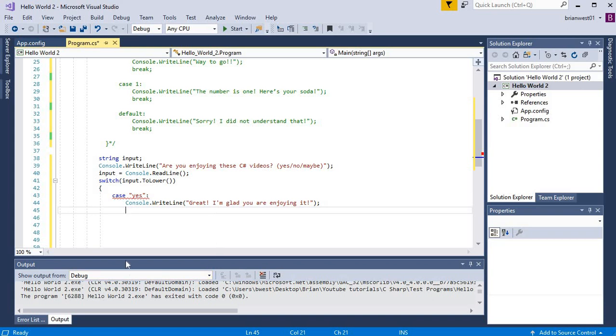And then let's do a break. No, let's do another case. You know what? Let's go ahead and do the break. And then we'll do case, maybe. Oops. Gotta have the colon outside the parentheses.